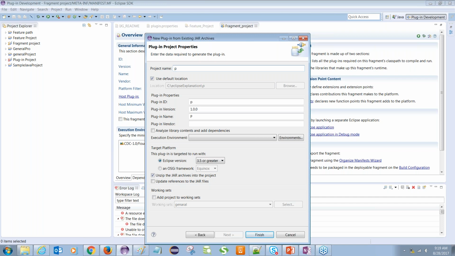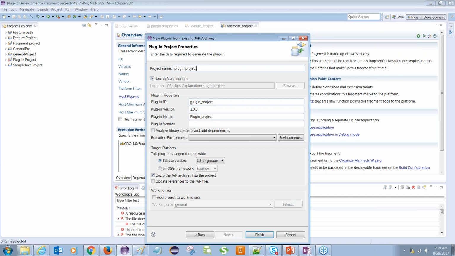As of now, in order to see the differences, I'm giving the same name, plugin project. So in order to work with any of the plugins or JARs, we can use this plugin project and work with it. And the plugin project properties section contains the plugin I have installed: plugin_project is the name which I have given to this particular project, the plugin ID, and the plugin version is 1.0.0. This is the default version which came. And the plugin name is plugin_project, which I am giving by default.